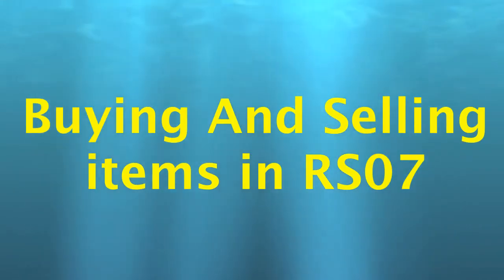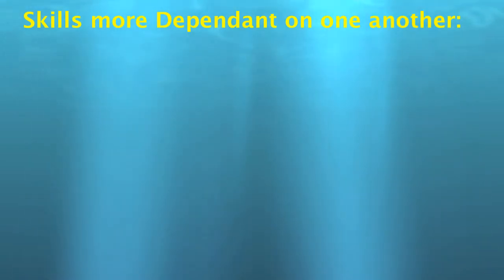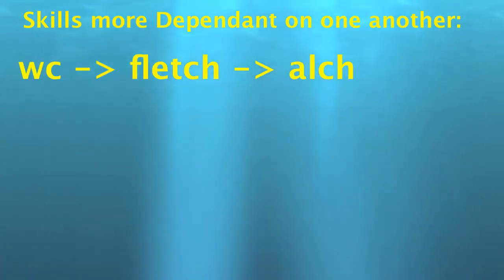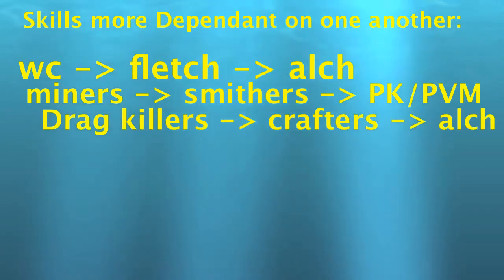Hey guys, Mark here with a guide on everything you'll need to know regarding buying and selling items in the OSRS or Old School 2007 RS servers. It's really interesting to see the game with no Grand Exchange. Skills are now dependent on one another more than they were with the Grand Exchange. Woodcutters cut logs to sell to fletchers, fletchers make bows to sell to alchers. There are many examples of how skills are dependent on one another.